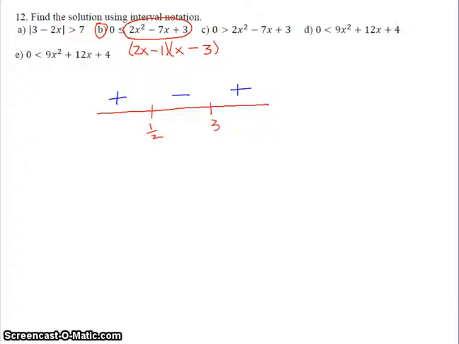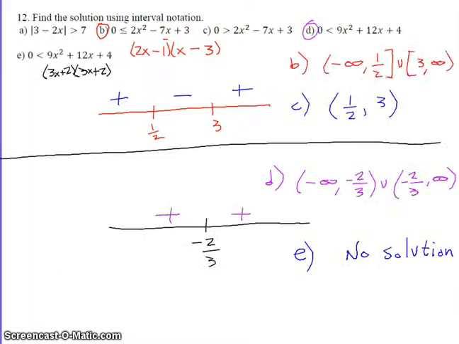So we are going to go from negative infinity all the way to 1/2, including 1/2, and then from 3 all the way to positive infinity. Any value that you plug in from there will give you a solution that is true. It will satisfy this inequality here. I'll write all the solutions out right now. All right, so I wrote all of the solutions up.